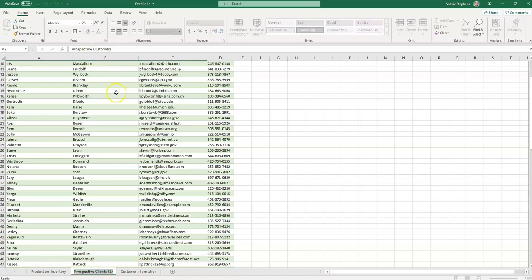We don't need the number 2 on there if you happen to have it. That happens if we've pulled in the same data twice.